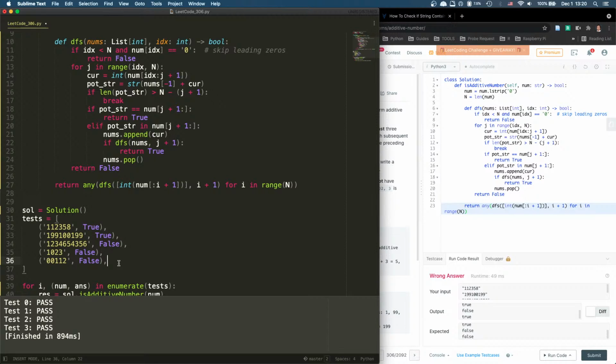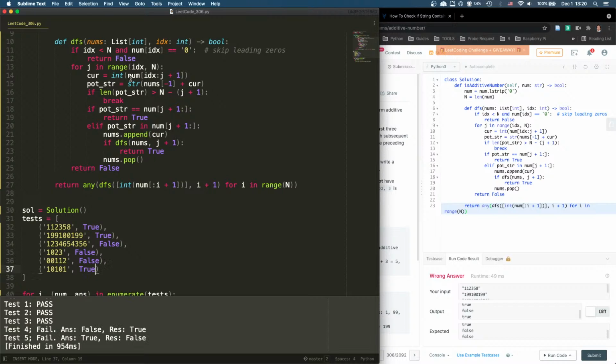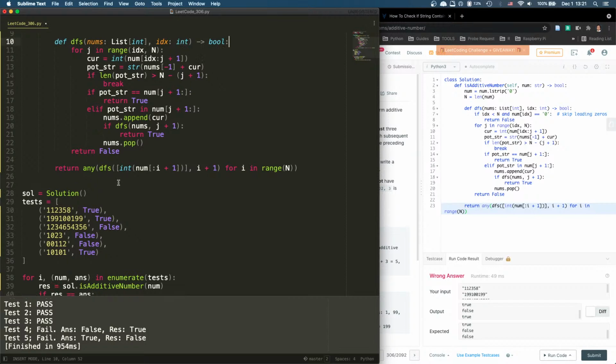No, this is not right. I have to handle it inside, right? So what it means is if we have more than 2 digits, then the first digit cannot be 0. Okay, so let's handle it this way. And shouldn't you handle this one here as well? Yes. And actually, I just realized it's quite ridiculous. I can just go DFS, and just handle everything. I can go DFS with empty and 0, right? And then when I come inside, that's 0. So the current is 0, right?